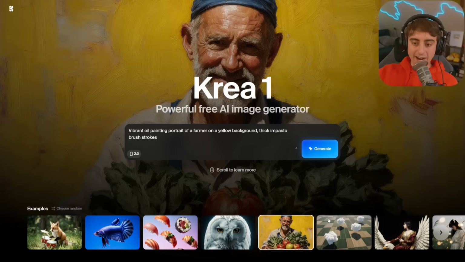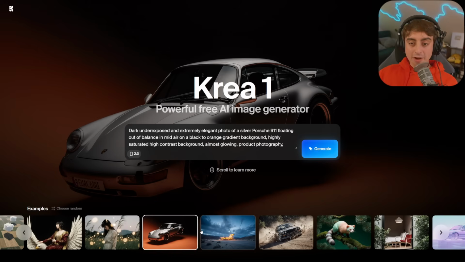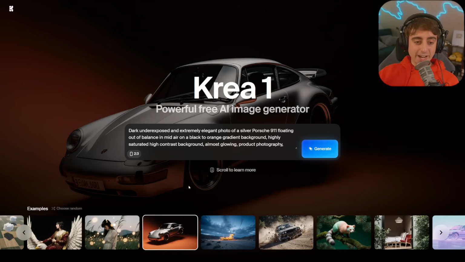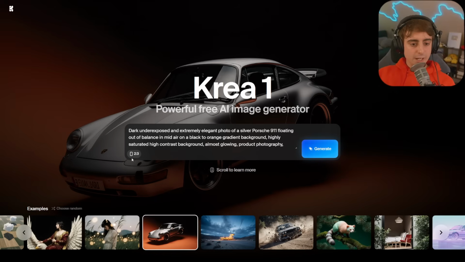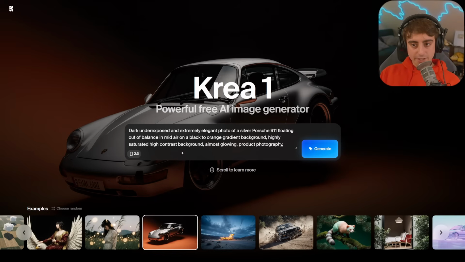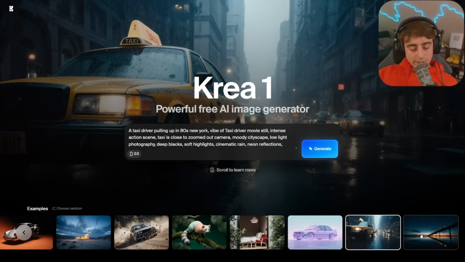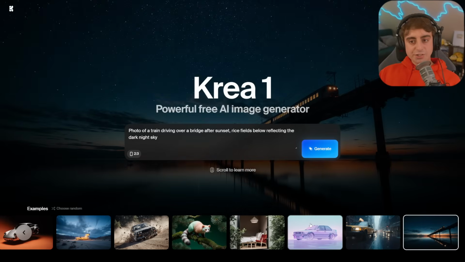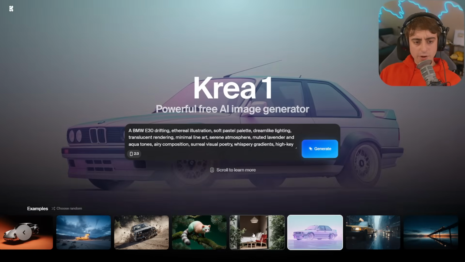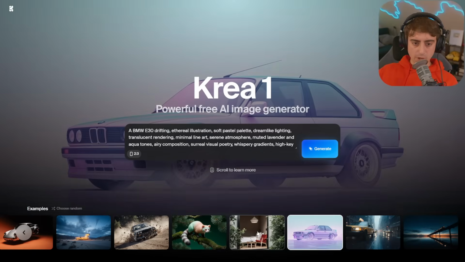Again, think high detail. These demos also have a lot of car photography, which is typically a very difficult challenge for image gen, but this Porsche 911 looks really good. Maybe a little bit of weirdness in some areas, obviously not perfect to the original car. The E30 BMW also looks pretty fantastic, but as good as all these samples are, they're obviously cherry-picked for one, and not all of them are really pushing the model to its limits.